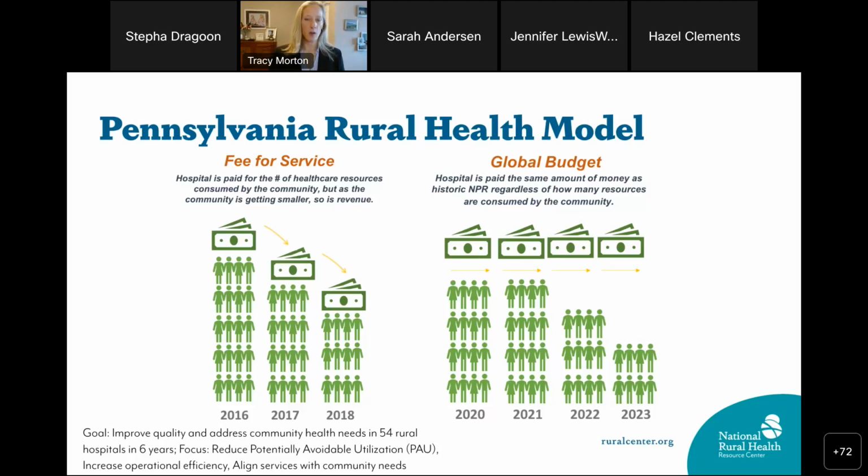It's kind of like a salary where I know I'm going to get X amount per month for living. How do I want to make the best of my life with the amount of money that I have? So that's a very basic analogy, but it's similar to what they're doing with global budget. Then you have a capitated amount. How do you maximize care within that and efficiencies?